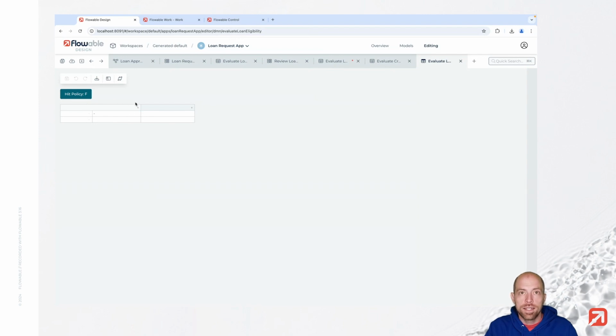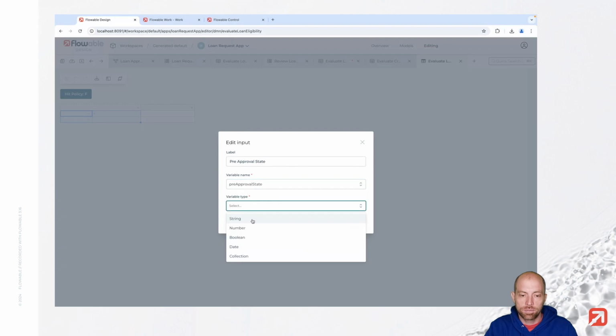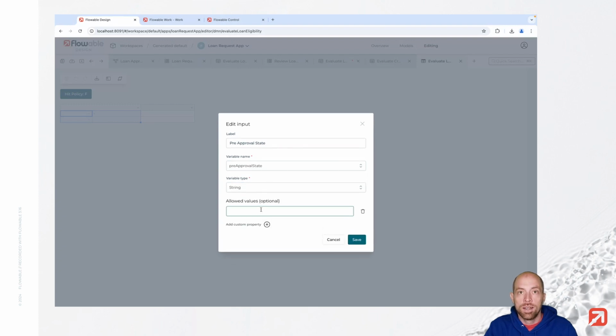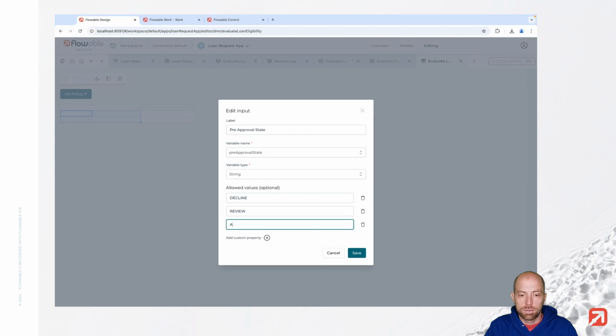Now, in this here, we are going to have two different input parameters. The first one is going to be our pre-approval state, which is actually the variable pre-approval state, and it's from the type string. We know here that we have possible values like declined, review, and approved.